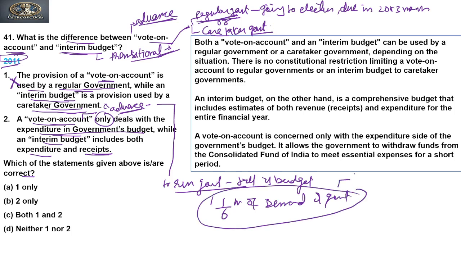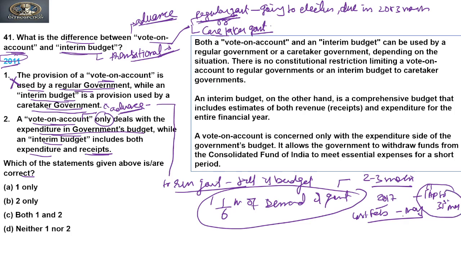And as we know, the budget takes 2 to 3 months to pass, right? The budget session before 2017 started at the last of February, and it may take around May to pass, right? So it takes 2 to 3 months to pass, but the financial year of the government starts from the 1st April to 31st March. This is a financial year.